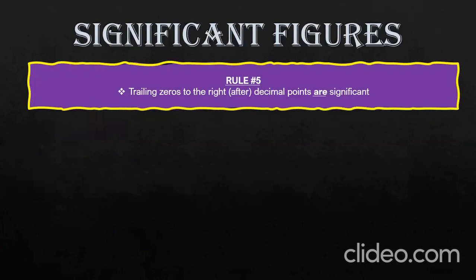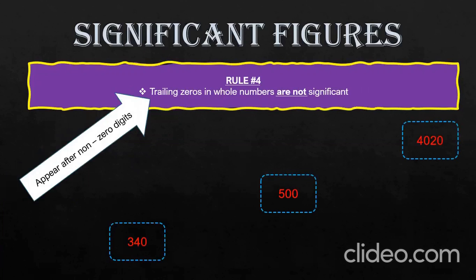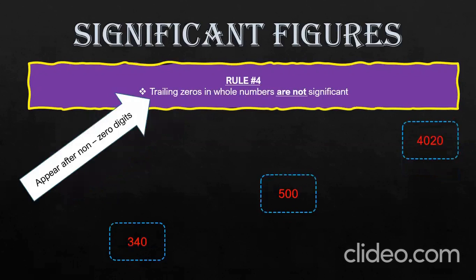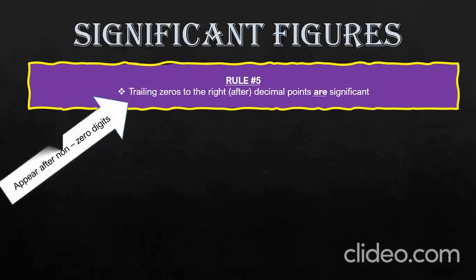Now, let's go back to this example here, where this 0 is after a point. It's not significant. You may be asking, but it's after the decimal point, why is it not significant? It's not significant because it is not following a non-zero digit. So remember the rule: for trailing zeros to be significant, they must come after the decimal point and they must also follow non-zero digits. So 25.0 would have 3 significant figures.